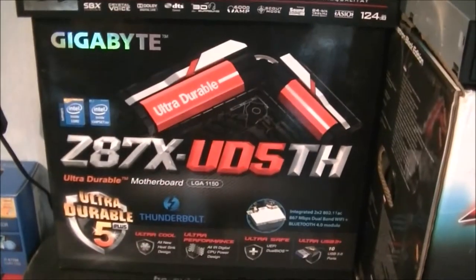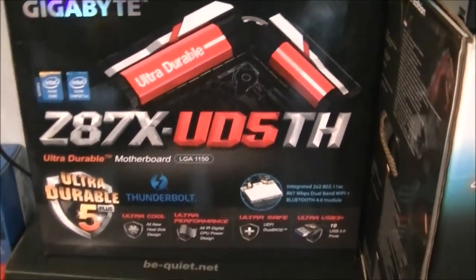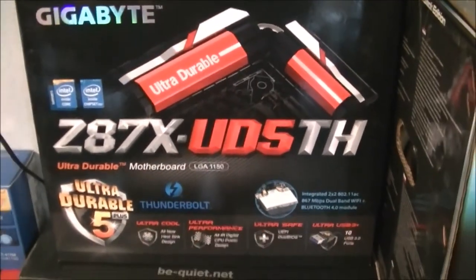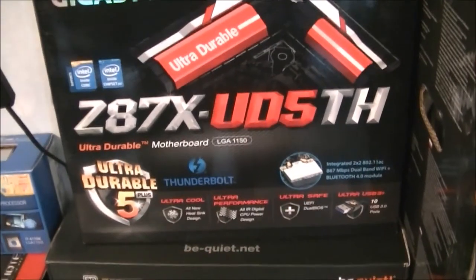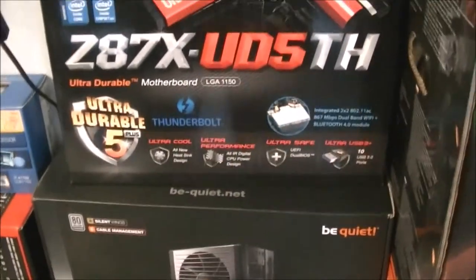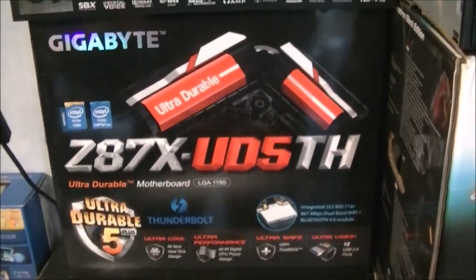Got the Gigabyte Z87X-UD5TH motherboard, primarily because it's got built-in Wi-Fi, and the UD series motherboards are exactly that, ultra durable and very long lasting and fairly good overclockers according to their reputation.